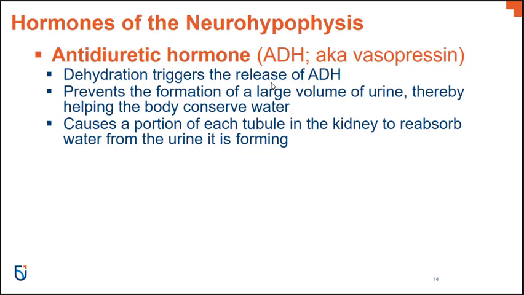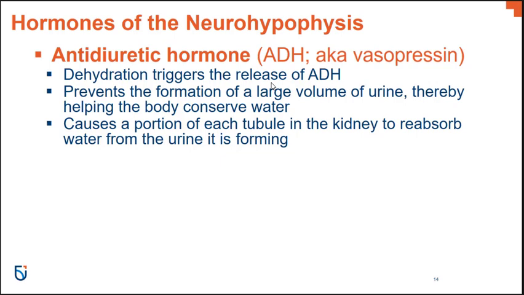If you are dehydrated, then your body would end up releasing ADH, which would help your body reabsorb water in the kidneys, so really take back water in order to rehydrate your body. It allows your body to conserve water. And that concept will make a lot more sense once you learn about the urinary system.